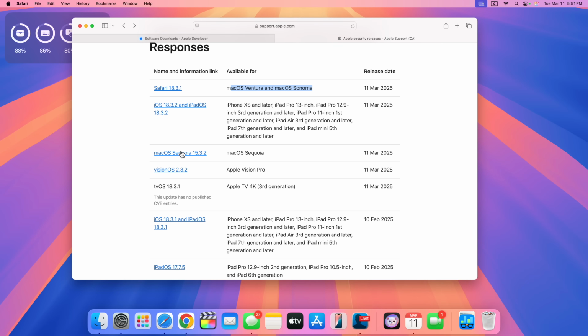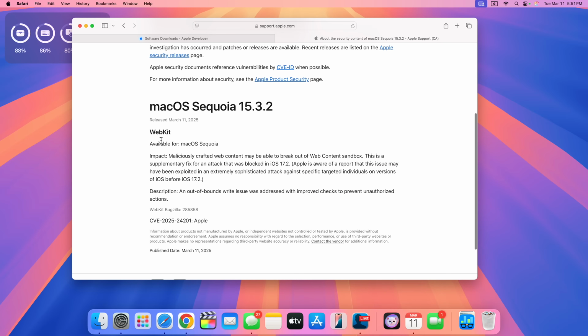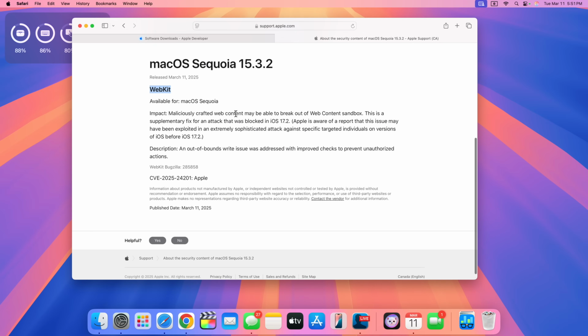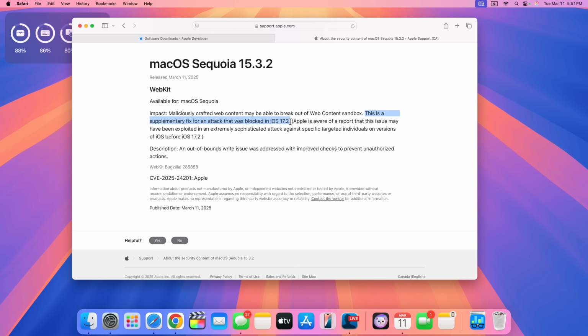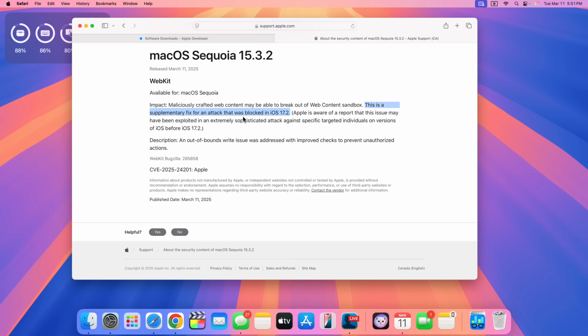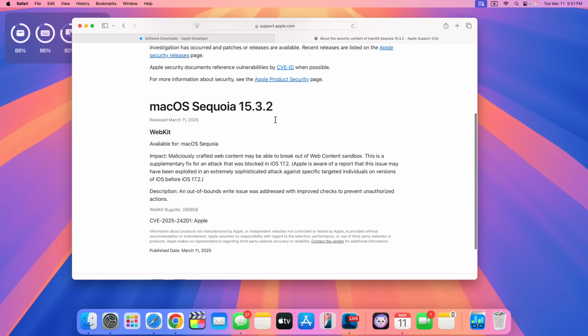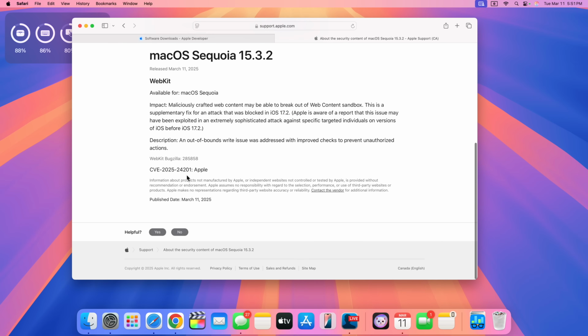So for the security CVE entry for macOS 15.3.2, you can see right there, it's the same WebKit vulnerability that was actually exploited. And this is a supplementary fix for an attack that was blocked in iOS 17.2, and the corresponding macOS update that went with that, I believe, was macOS 14.2. So the initial bug or CVE was patched during macOS 14.2, but then Apple saw that there's a need to issue a supplementary update for this WebKit vulnerability. And so you can see that that's why a lot of people are updating to it, because of this security reason. And you can see that this actually was found by Apple themselves, so it's not like someone found it and alerted Apple. Apple just saw that there's a need to do this on their end, and they simply updated it.